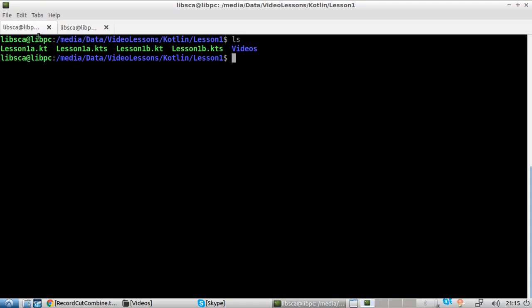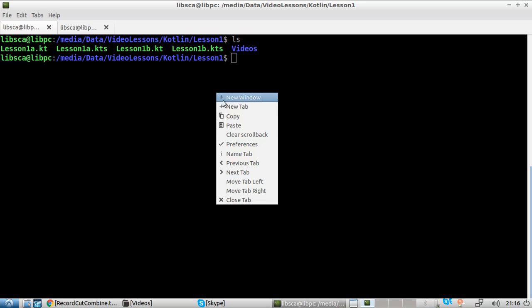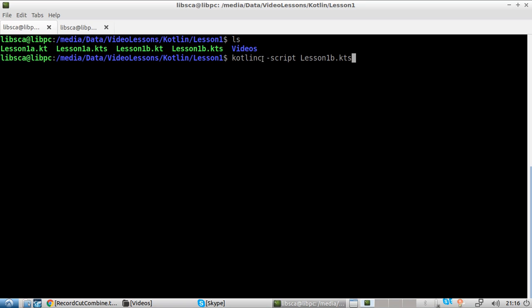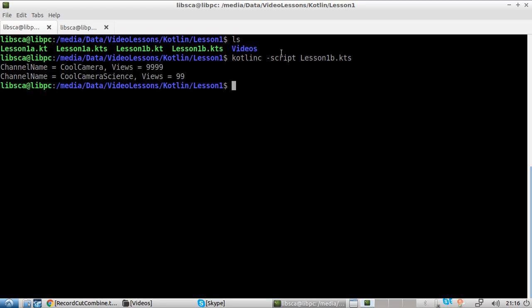Okay, running Kotlin scripts. So far we've been working with this .kt file over here. What if I use this .kts extension? Let's say I do kotlin -script, and then I try to use one of these. As you can see, I'm not telling the compiler to build anything. Oh, I'm getting exactly the same output.